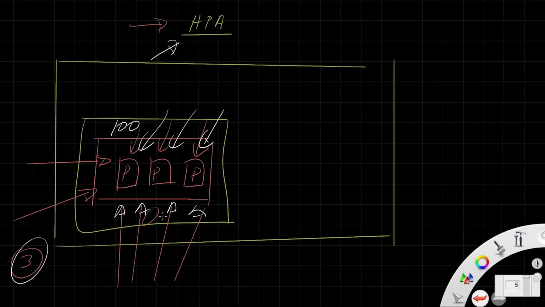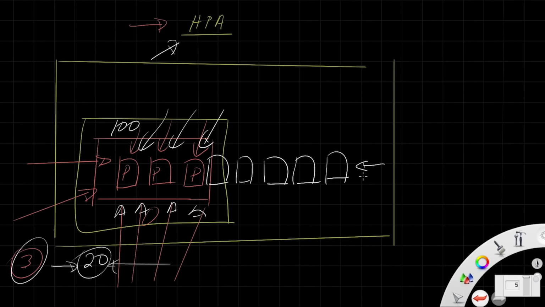Now, with the help of HPA, you're allowed to set a range, a min value and a max value, say 20. And you can mention that when the CPU is above 50%, you start scaling the pod. So that's the idea. In that case, there'll be new pods coming up in the deployment. When the traffic is high, the memory utilization is high, whatever you are interested to monitor, number of requests, whatever counter you want to mention, it'll auto scale horizontally.